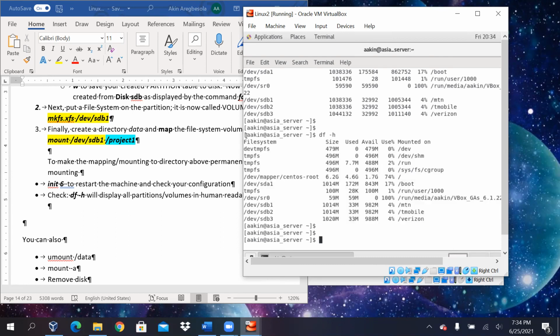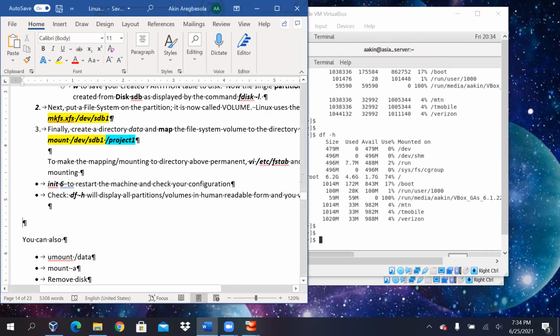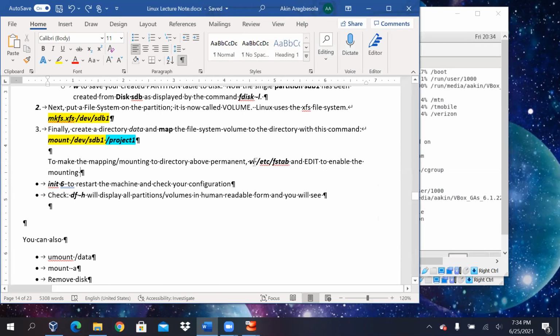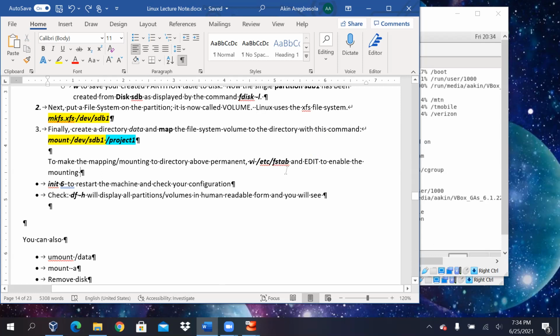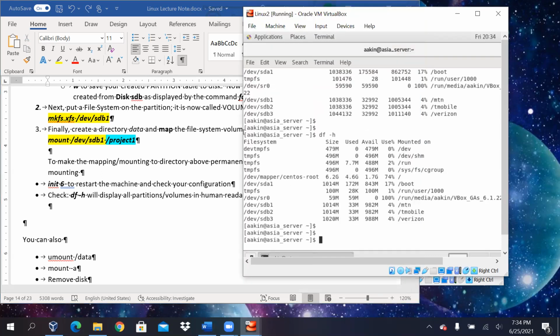I need to go to a file called fstab. I need to go to this file called fstab and edit it, put my mount there. That way, I'll make the mount permanent, and the system is always that way. So to do that, fstab is the configuration file. I'll do sudo vi into /etc into where?